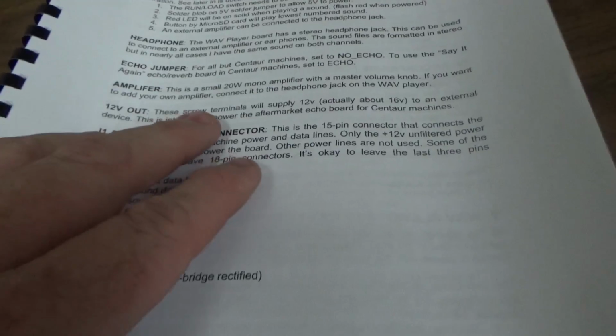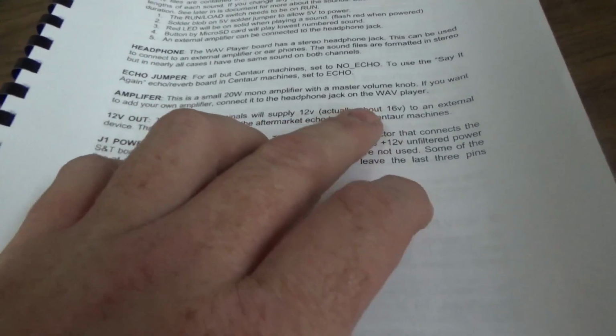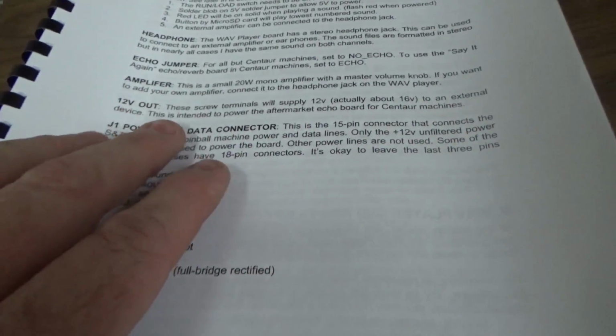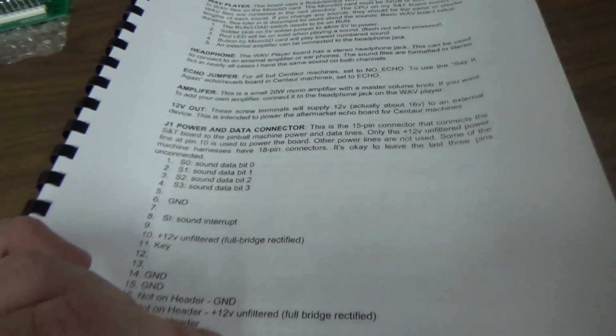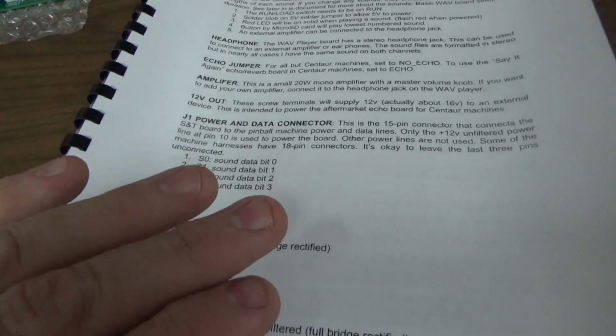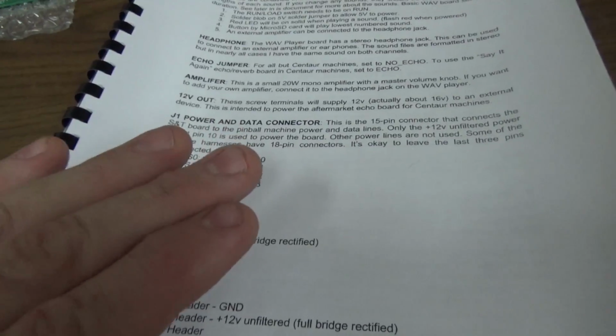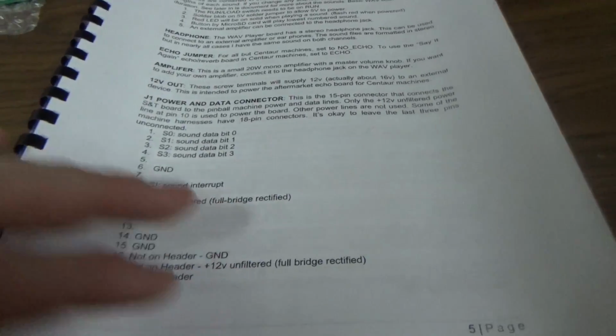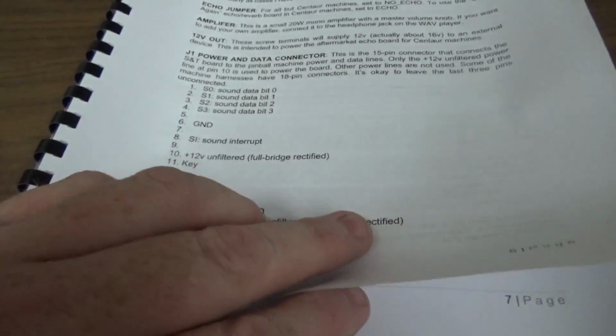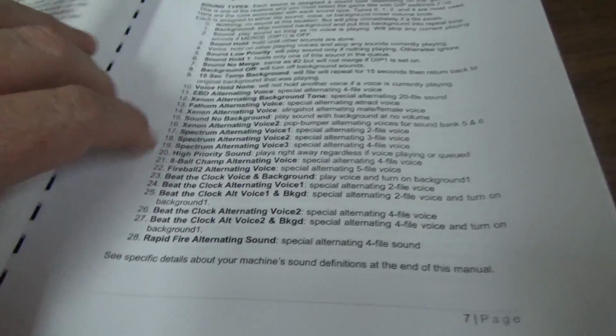12 volt out. These screw terminals will supply 12 volt, actually about 16 volt, to an external device. This is intended to power the aftermarket Echo board for Centaur machines. I've never played with that. I've got a buddy that's got one. We're probably going to do some videos on Centaur pretty soon. I'll look into that. Power and data connector. It's telling you the connections from the soundboard.